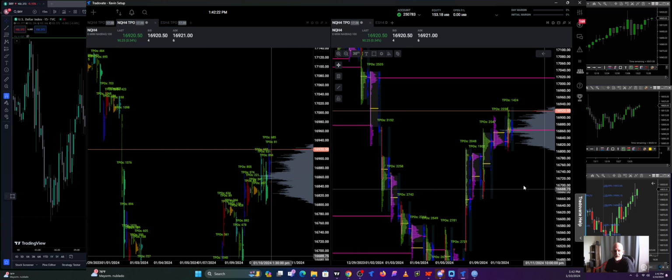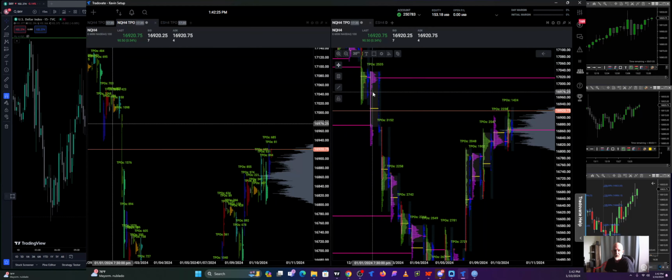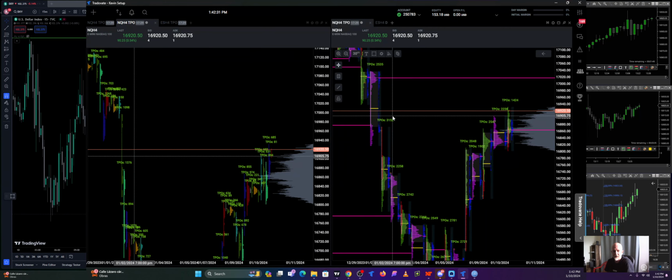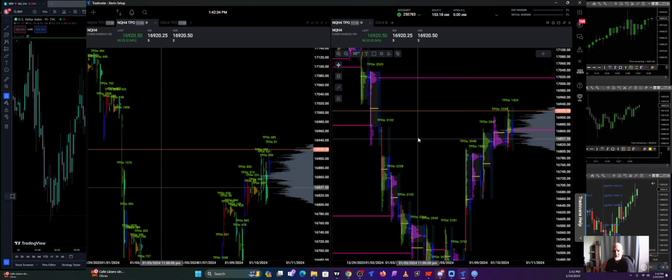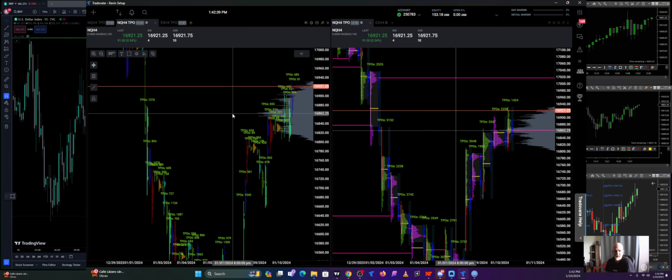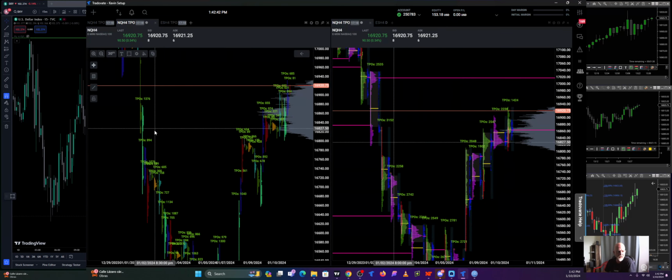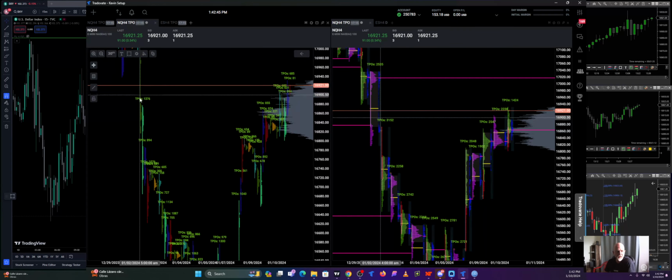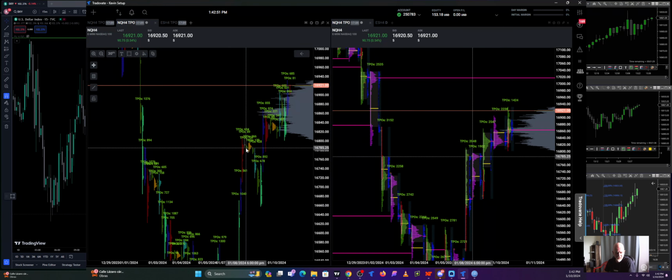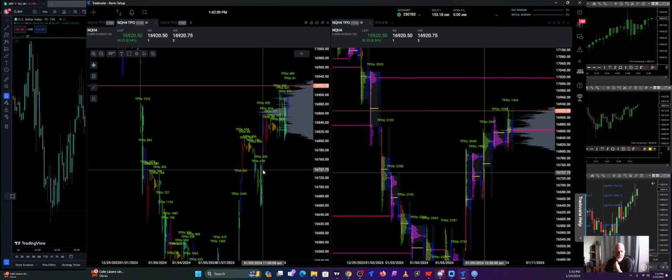And then continuing up, we also have this strip, and then a little tiny one up here. But I'm more interested in us working in this area right now, as it's just not very efficient. And over here in my ICT TPO that I kind of came up with, right? This is very inefficient. This is not a volume chart, it's a time chart, and I've broken it into ICT kill zones in particular time frames. Each color represents a different time frame of the day that I'm looking at to see what price did.